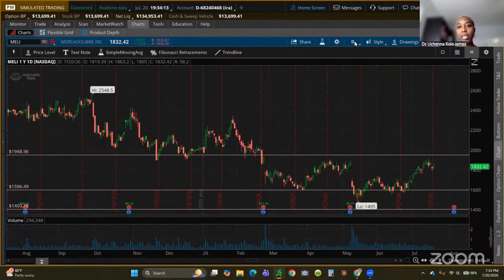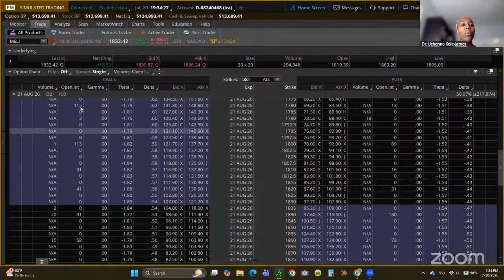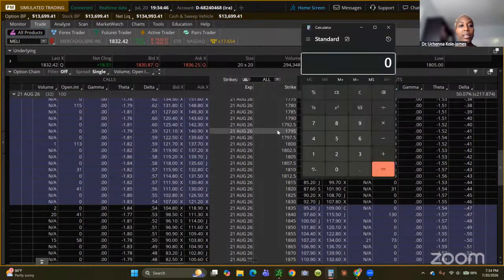Okay, if you look at the chart, this stock moves a lot. It's an $1,800 stock. It moves like 1% a day on average. Let's look at the option chain. First of all, red flag. Some of these open interest contracts are zero. That means nobody's trading it, right? And some of them are 100 or more. But let's do the math, right? I told you bid divided by ask, or 1 minus bid divided by ask. Let's take a look and see.